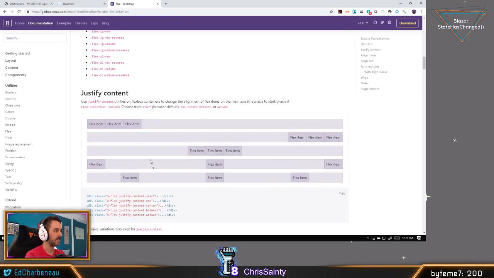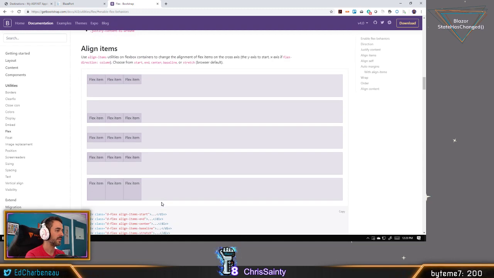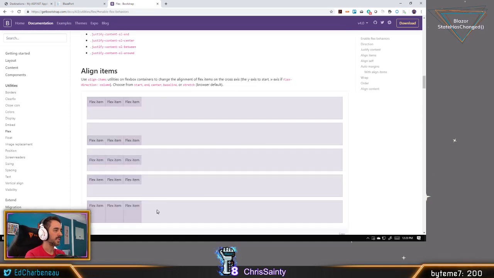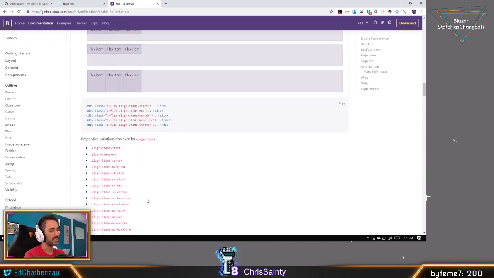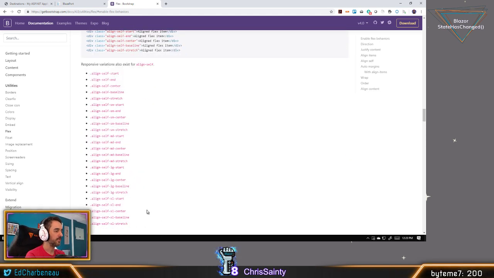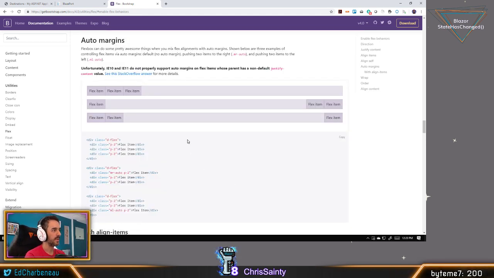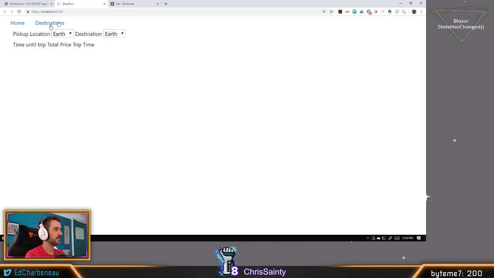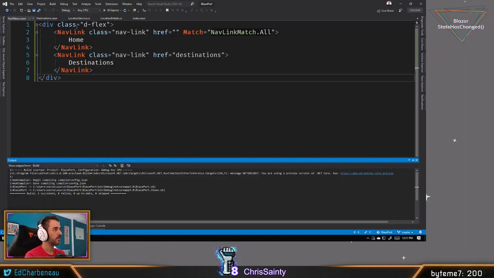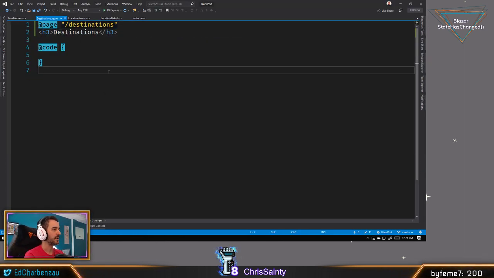And there's more documentation on it here, how to justify things left or right, and get them to fill vertically and things like that. We don't need to do all that. We're just creating a simple menu up at the top, and that just enabled that for us. So it's not going vertical down the page anymore. We're going to use some more flexbox here in a minute. Let's see, our destinations route works perfectly fine. So now we can go in and start hashing out our destinations page.